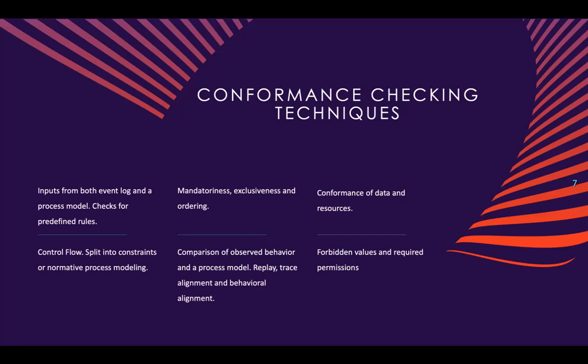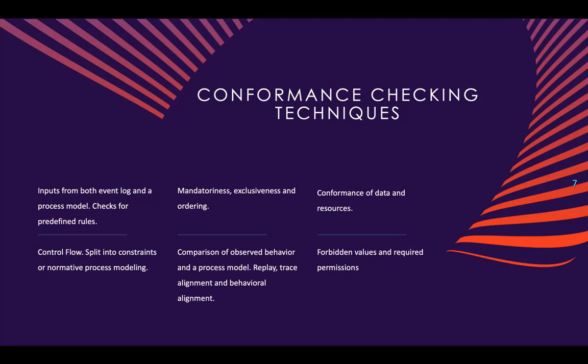Second, we have the conformance checking techniques, which use inputs from both the event log and the process model, and produce an output of differences between these 2 inputs. The main goal is to check if by executing a process it can follow some type of predefined rule. If, for example, the rule is not confirmed, it is known as a violation, and these violations need to be identified. These violations can be connected to control flow along with data and resources.